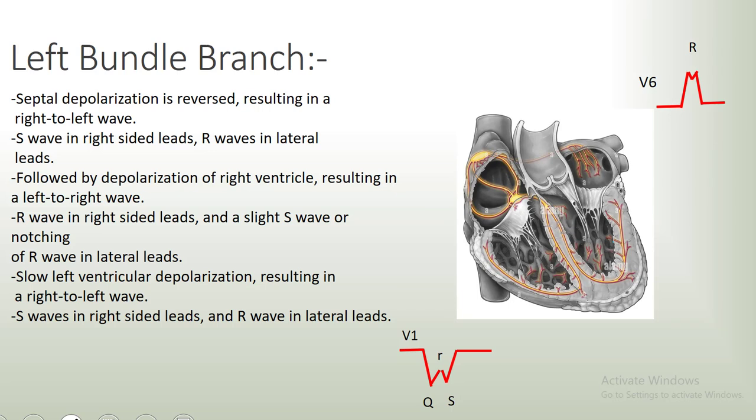And because the septal activation is reversed, there is loss of septal Q waves that are visible within leads V5, V6, AVL, and lead 1. So you can't have Q waves within left bundle branch block except maybe in lead AVL. And the reappearance of Q waves within the lateral leads may indicate a septal infarction.